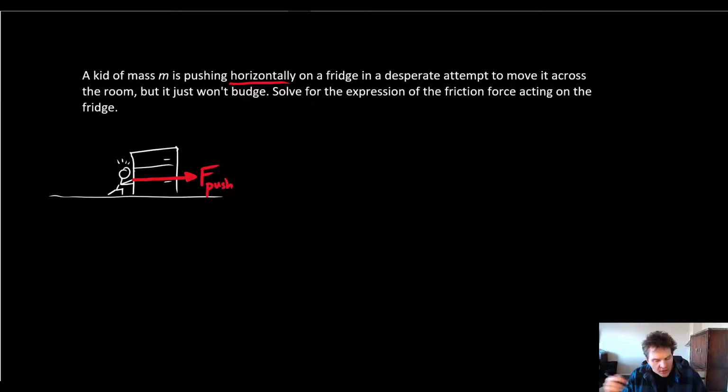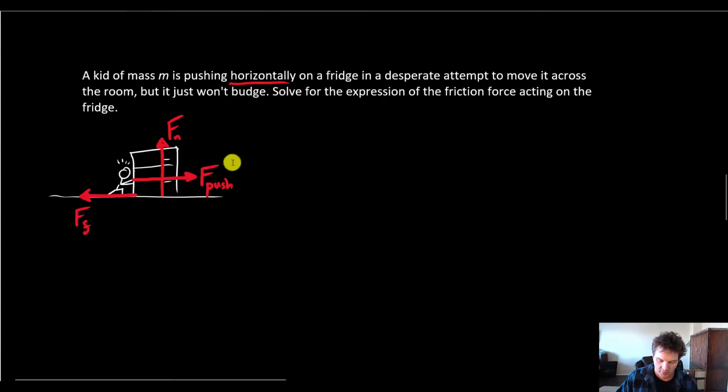All right. I know that the fridge is actually in contact with the ground. And so the ground is pushing up on the fridge with a normal force, making sure that the fridge doesn't fall through the ground. And even though the kid's pushing on it, the fridge is not moving. So I also know that there's some friction force pushing on the fridge. And that also comes from the ground, and that's parallel to the ground to make sure that the fridge doesn't move. Looking at that free body diagram, there's stuff everywhere. So now you're seeing why we draw free body diagrams.